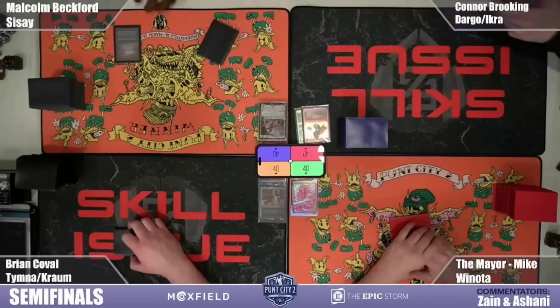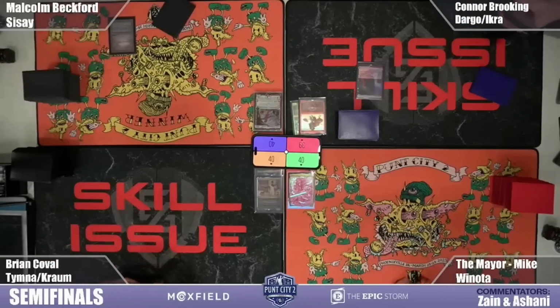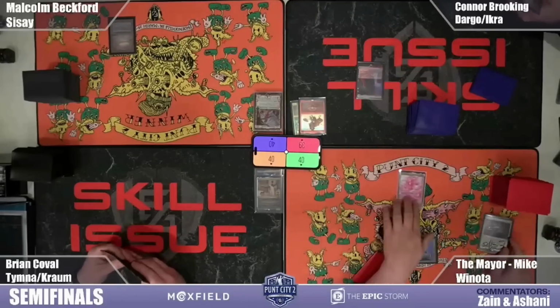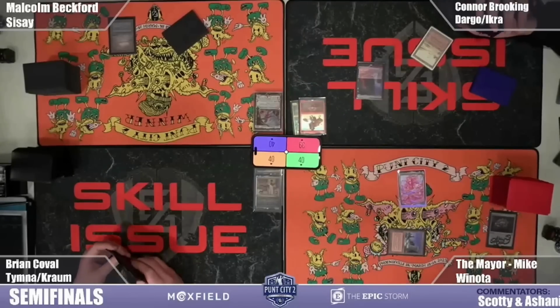So CC gets to be the starting player with an Underground Sea and passing. On turn 2 we have, or next play in turn order, we have Dargo Ikra by Connor. He also just plays a land and passes. So far it's been a kind of slow game, but here's where things start off really explosively. We have a Yule Lotus and a land drop, which follows up with a turn 1 Venota.